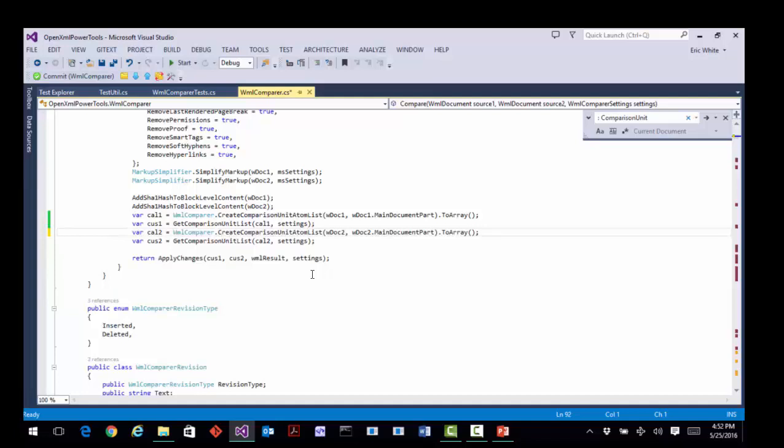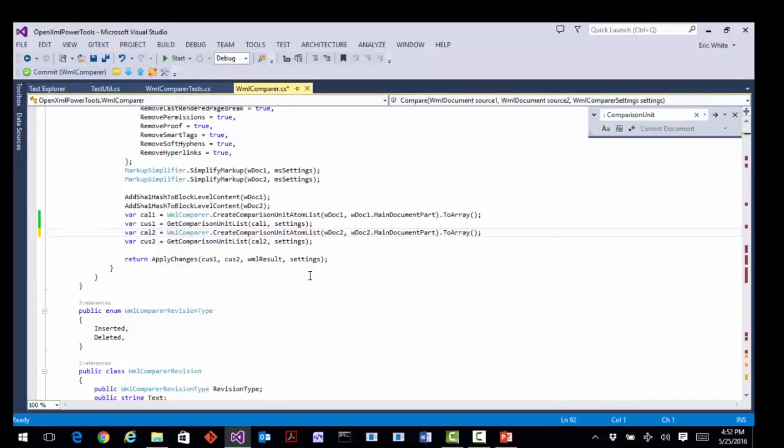Once we have called getComparisonUnitList for both the before and after document, we are now ready to actually create a new document that contains the changes between those two comparison unit lists. That's what this apply changes method does.